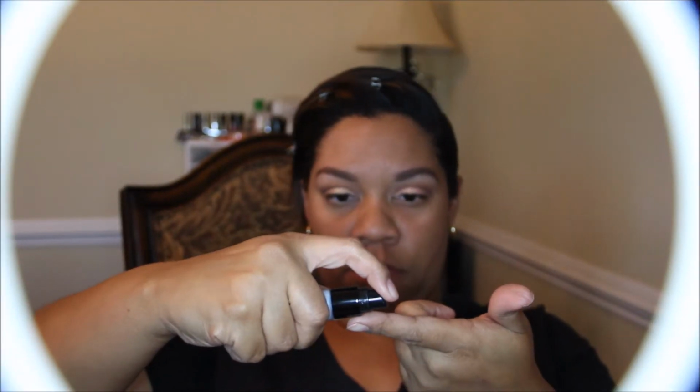So now I'm about to work on the rest of the face. This is the Hourglass Veil Mineral Primer. I love this stuff. It keeps me matte, and it has an SPF in it for added sun protection in case my foundation doesn't have an SPF. So I work that in, and during the day I don't see any oil peeking through for at least 4 hours. That's like a record for me.